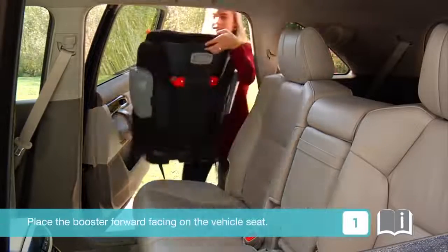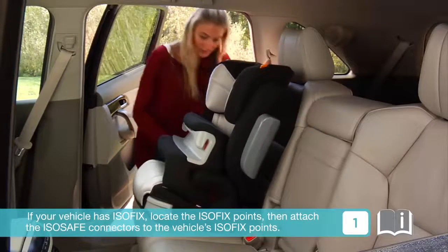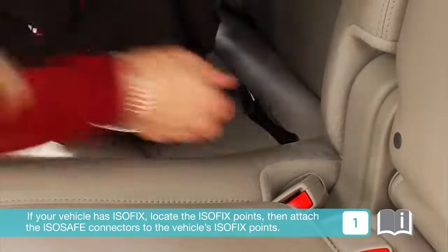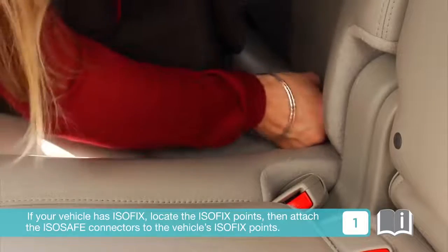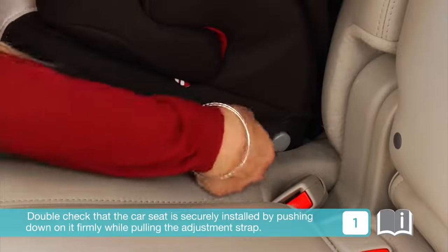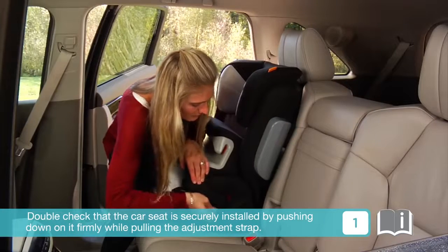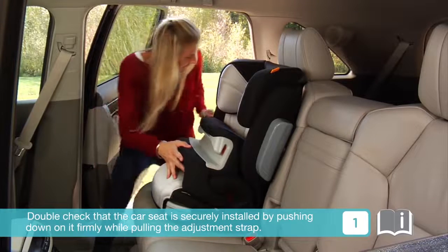Place the booster forward-facing on the vehicle seat. If your vehicle has ISOFIX, locate the ISOFIX points, then attach the ISOSAFE connectors to the vehicle's ISOFIX points. Double-check that the car seat is securely installed by pushing down on it firmly while pulling the adjustment strap.